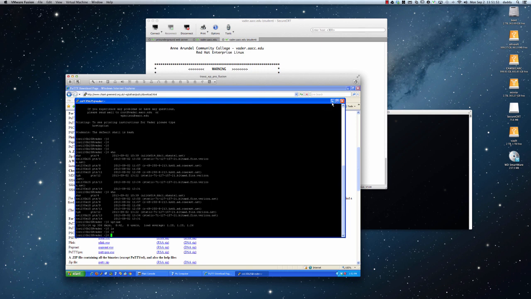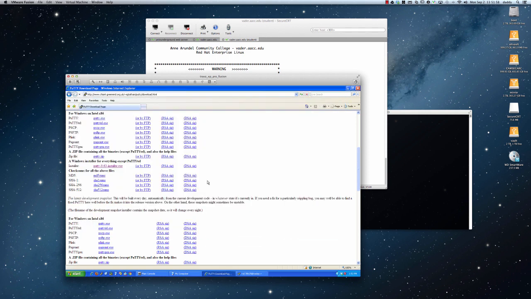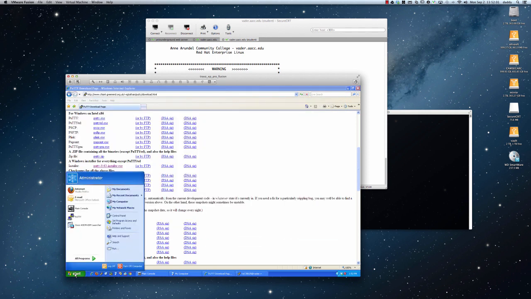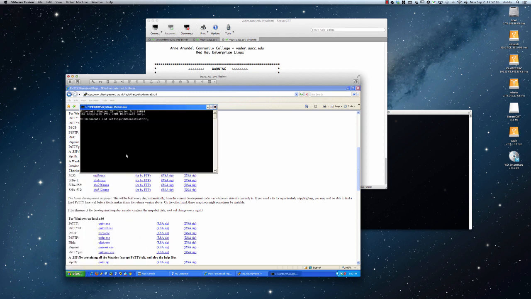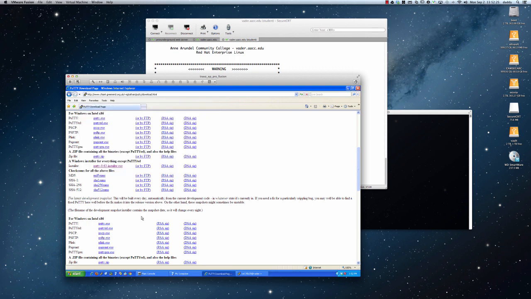Okay, so from your Windows host, this is how you would download PuTTY, install PuTTY, and then run PuTTY to connect to the system. Now, there are definitely other ways to connect if you don't like PuTTY, or different utilities that you can use. You could also go to your start, run, and type in CMD, right? And that's going to start up your DOS window. And from the DOS window, you used to be able to Telnet, right? But as you saw, we can no longer Telnet. If you had a program similar to Cygwin installed, you would be able to connect. But PuTTY is probably your best option. If you don't want to use PuTTY, you can also use what's called SecureCRT.